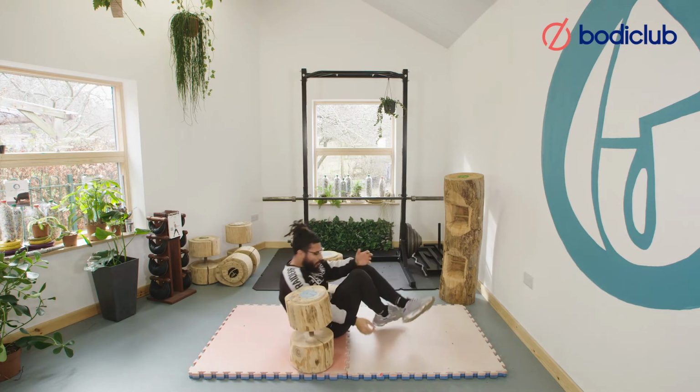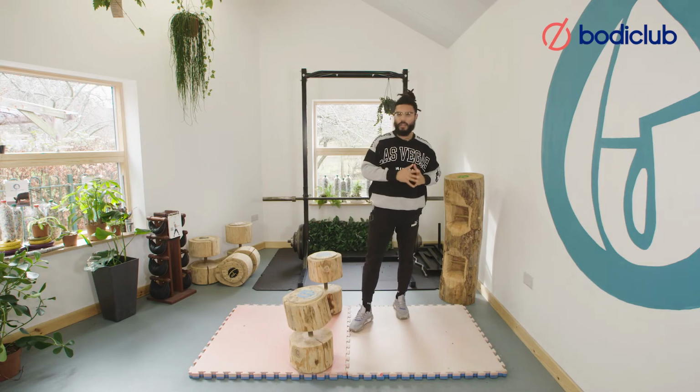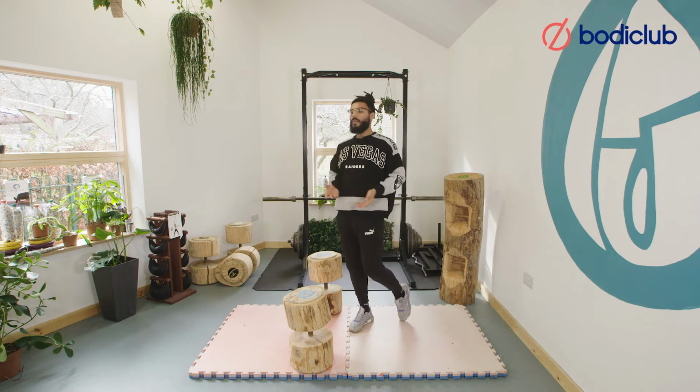And we're going to rest there again. 30 seconds on the breather. Okay, then we're going to go for our last set. Then we're going to move it on.